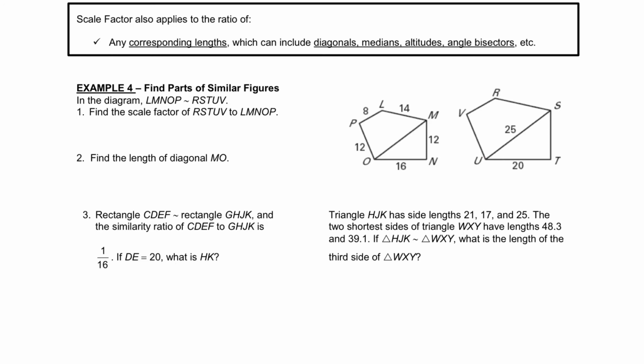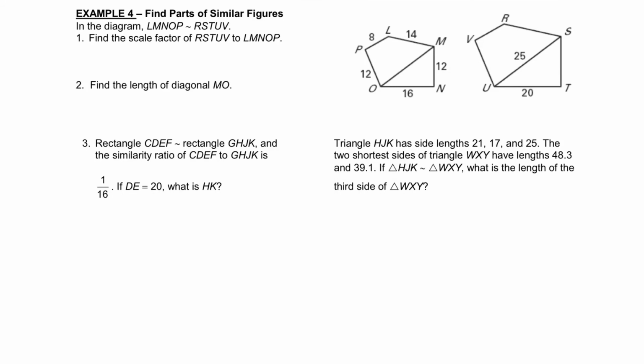We have 4 of them that we have to do in example 4. Problem 1 says we have to find the scale factor of pentagon RSTUV to pentagon LMNOP. If you look at the figure over here, I think you can see that the side lengths for the big pentagon have to go on top, and the side lengths for the small pentagon have to go on the bottom. And again, that's just because of the way this is worded. Whatever's before the word "to" goes on the top of the fraction. Whatever's after the word "to" has to go on the bottom of the fraction.